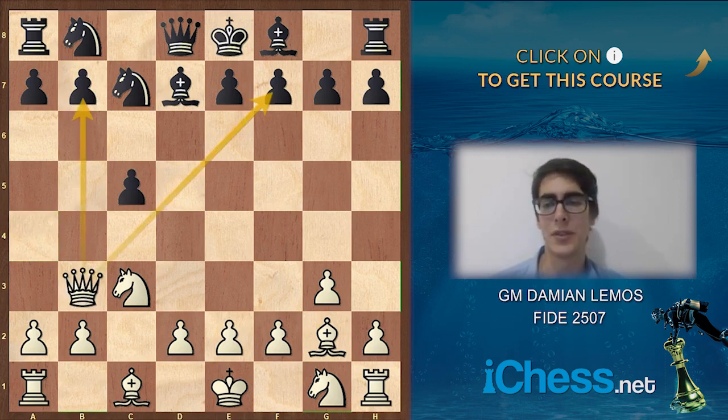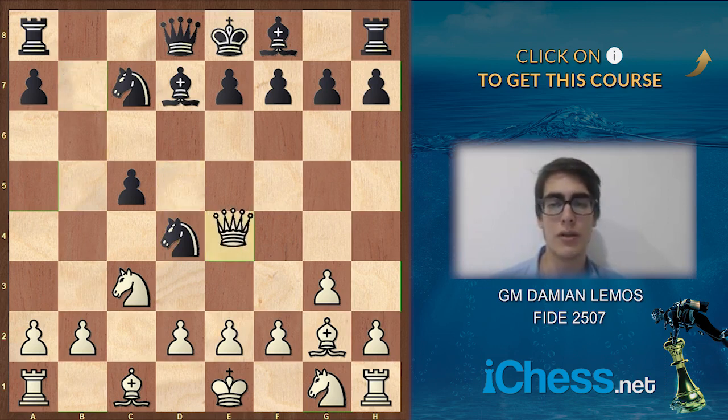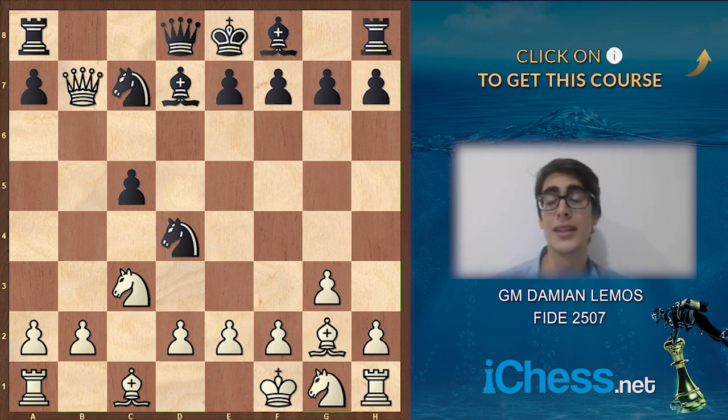Okay, he might have some counterplay if he plays this. I can just take on b7, he has knight here, and here just queen e4, and we are much better. We stop the check, we can continue developing our pieces. Worst case scenario, I can play king f1, and the computer also says white is much better.